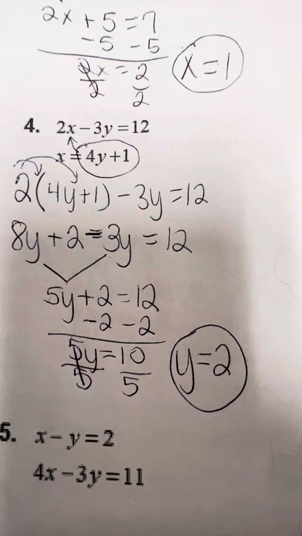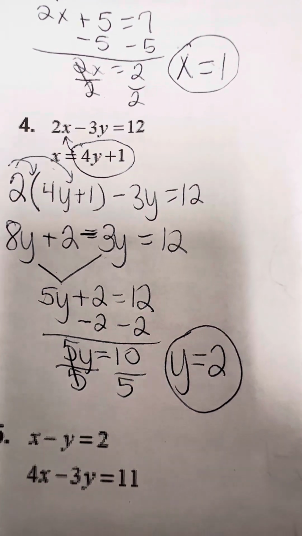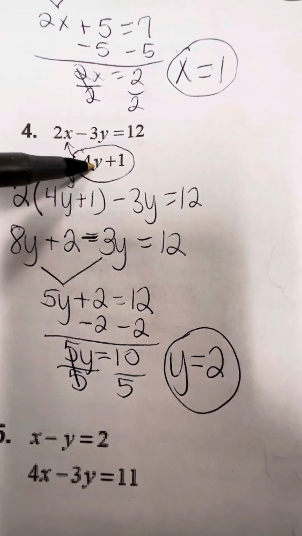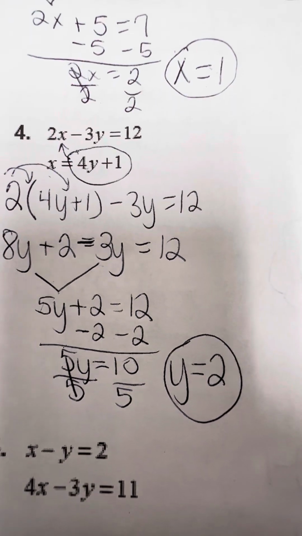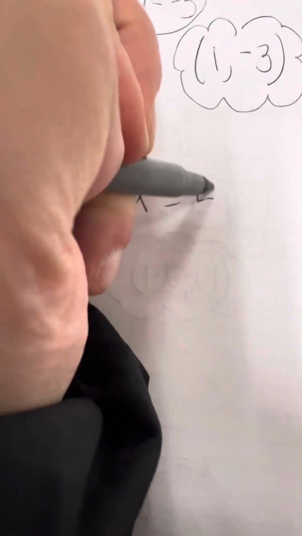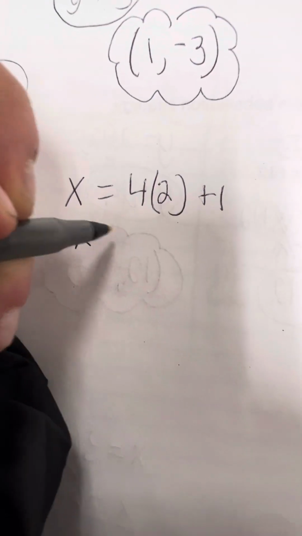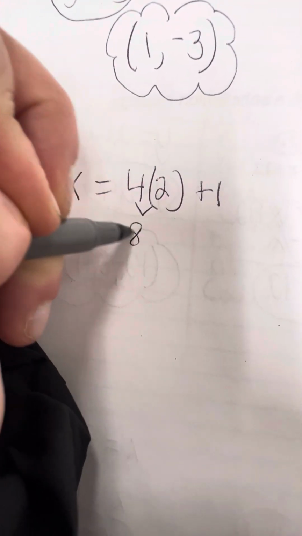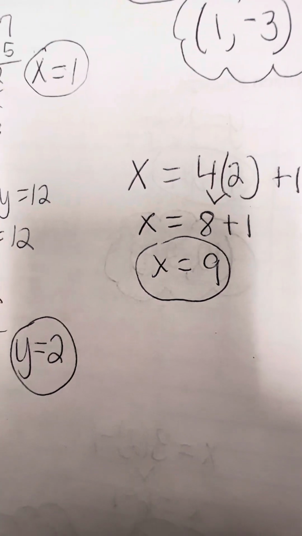Now that I have that, I can go up to either of the two equations, and it actually does make more sense for me to use the second equation and substitute y in with the 2 in that equation, because everything would be solved on the right-hand side, and then I could get x's value. So I'm going to rewrite that equation. I'm taking the second equation, 4 times y, which we just said was 2. I'll place that in there, parentheses, and then plus 1. And then just do our order of operations. 2 times 4, 8. 8 plus 1 is 9. So our x value is 9.